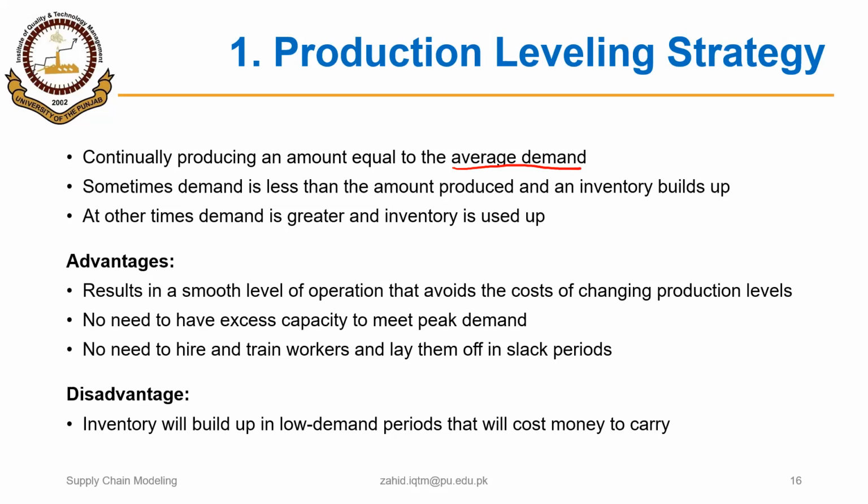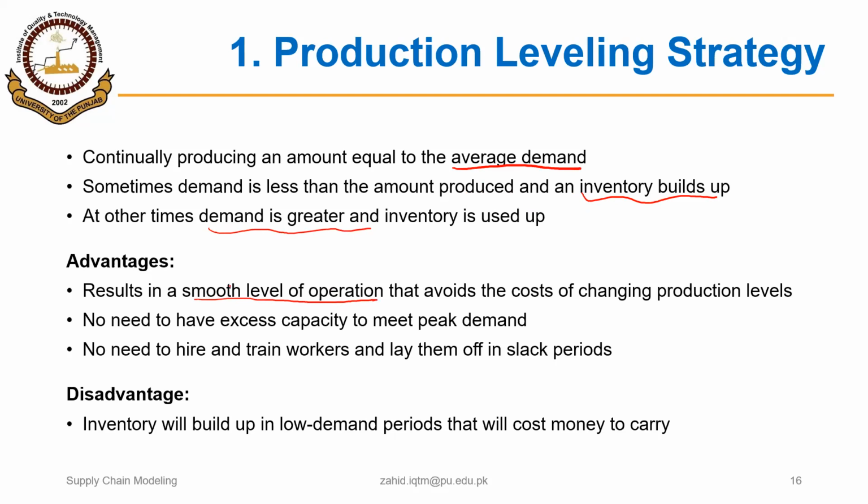Sometimes demand will be less than the amount produced and inventory will build up. And at other times, demand will be greater and inventory will be used up. Now, the advantages of this strategy are that it results in a smooth level of production that avoids the cost of changing production levels.